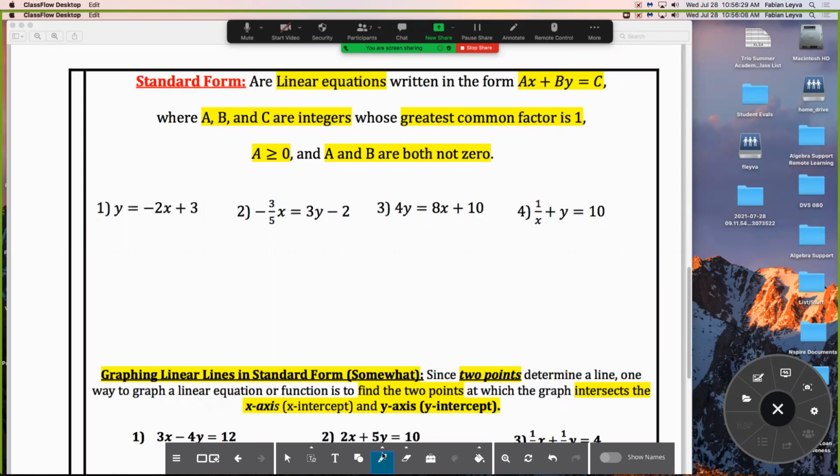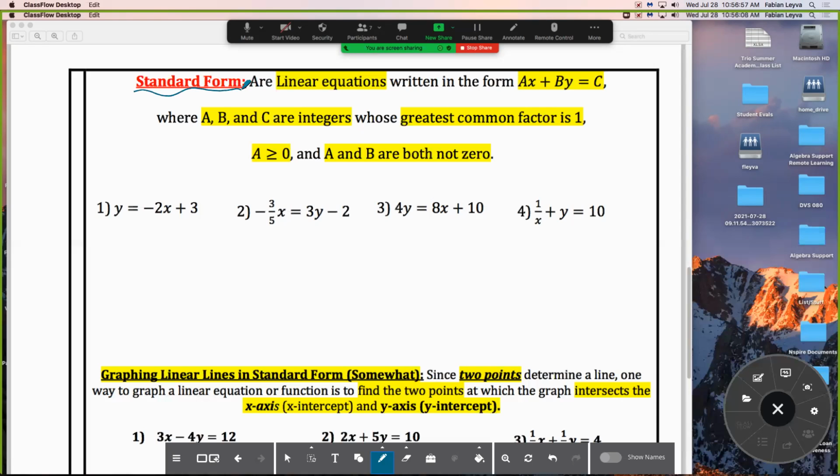All right, so just to reiterate, notice that down here, these 4 sets of problems, we have linear equations, or we might have linear equations. So the first thing you need to be able to do is to recognize linear equations and have a set of tools that you are going to use in order to help you graph these for whatever reason that might be. So the first strategy that we're going to go over to ensure that you guys are solid on when you get a linear equation and how to do so in terms of graphing is what is called standard form.